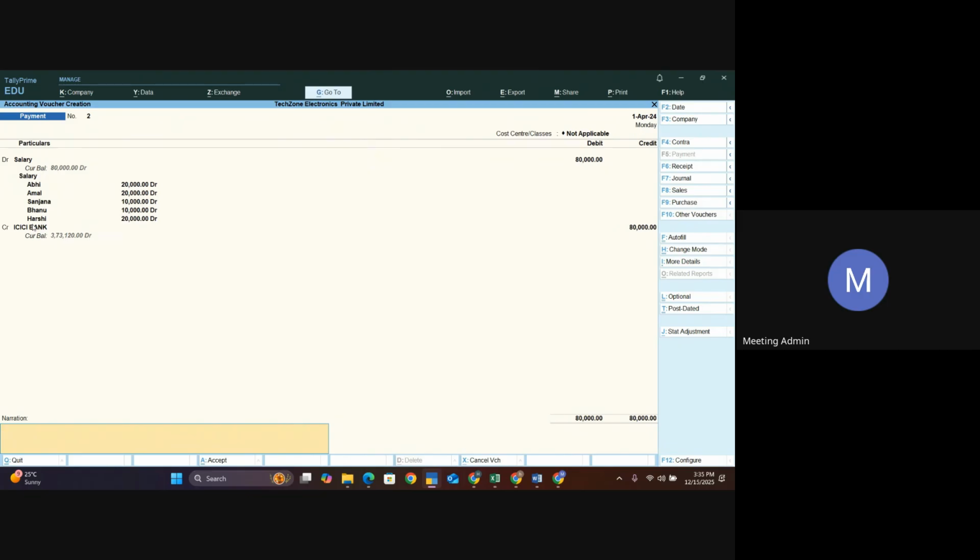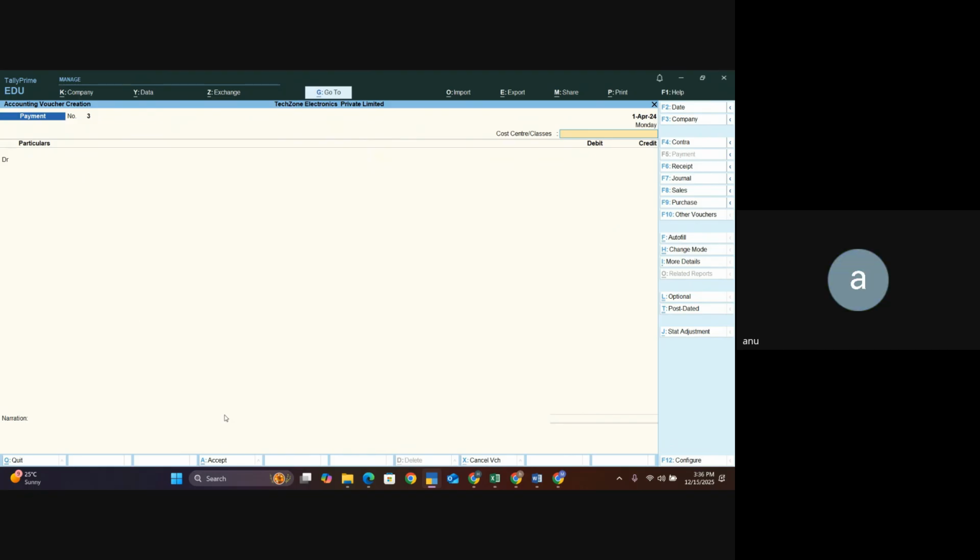If you want to keep that in one ledger account, one voucher, you can go ahead. It's time saving. Am I right? Yes, ma'am. That's why we use the cost centers as well as cost category. Any doubts? No, ma'am.